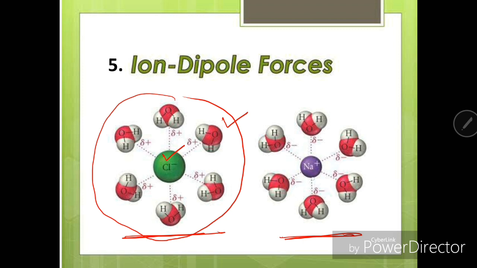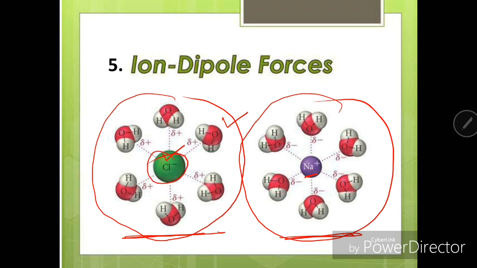Similarly, the cation of NaCl will also interact with water molecules, because the oxygen of the water molecule is negatively charged and is attracted by the cation. So many water molecules attract the Na plus ion through ion-dipole interaction. The difference between the two cases is that for a negatively charged ion, hydrogen is pointed towards the negative ion, whereas for a positively charged ion, the oxygen atom of the water is pointed towards the cation. But both forces are ion-dipole interactions.